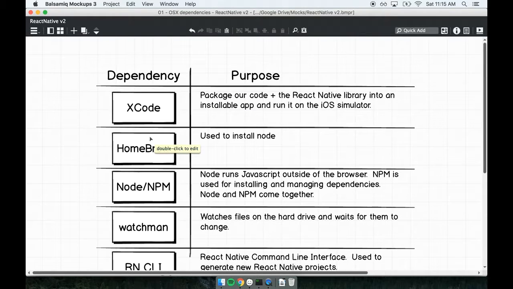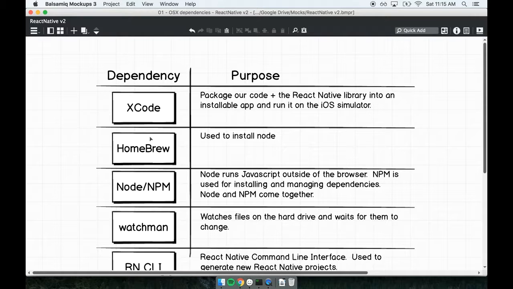Let me tell you right now one thing about Xcode, very important remark. Even if you already have Xcode installed, I beg you, please, go through the Xcode installation process and make sure that you do not have any pending updates. In other words, make sure you have the latest version of Xcode. You would not believe the number of problems I've troubleshot that were caused by out-of-date versions of Xcode. So it's really low-hanging fruit. If you just do the update right now, you'll be good to go.